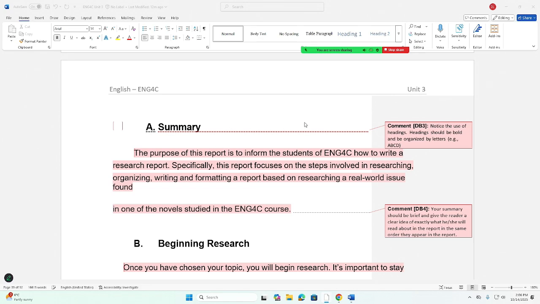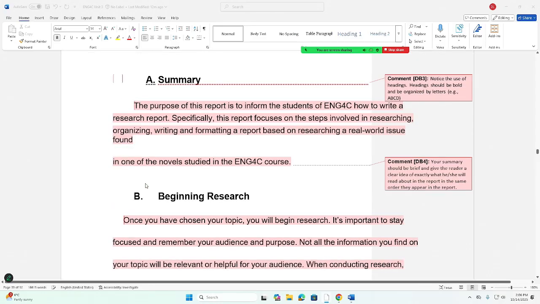So we notice that all the sections are titled in bold and uppercase and given an alphabetical uppercase denotation here. So A, capital A is summary, B is beginning research.